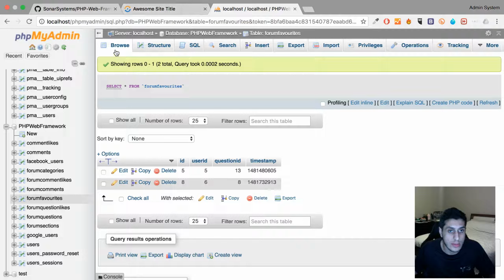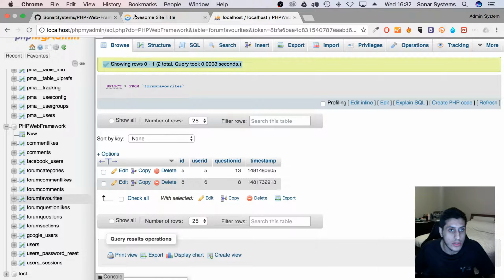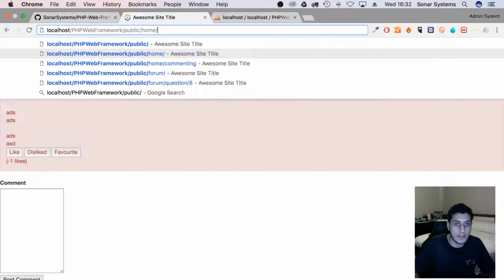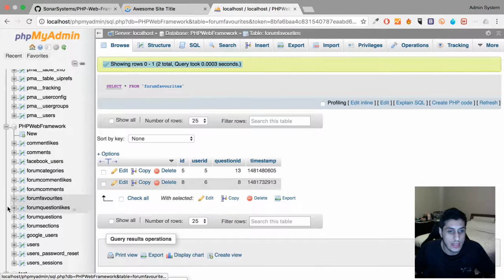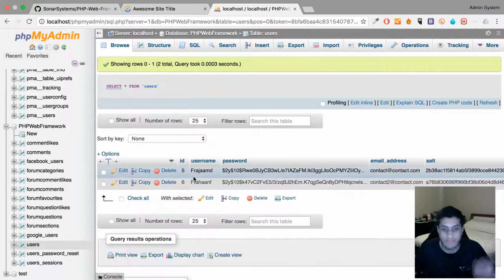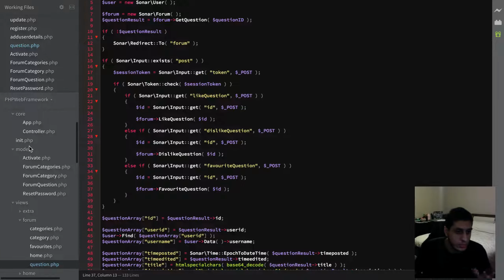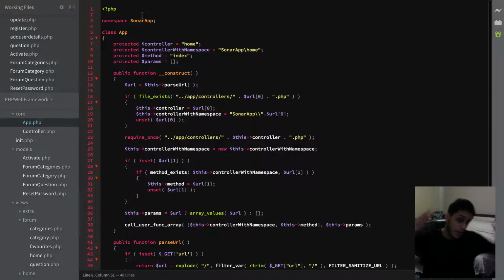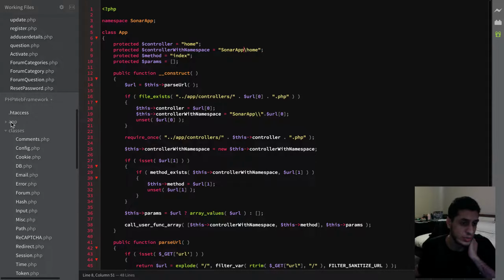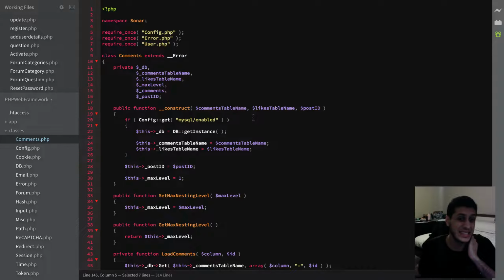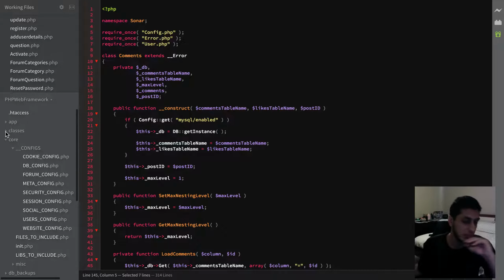So now I just want to go to like update details. If I change this to Sonar F, and if I go to users, it's updated it. That's all good. So just by changing the namespace to Sonar App, we could change it later on, but I'm happy with that namespace for everything that's within this folder. Potentially even change this to, you know, Sonar classes, but then that's gonna require some major refactoring because everywhere uses the namespace Sonar. So I'm happy with the classes being Sonar because that's what the developer really would use.